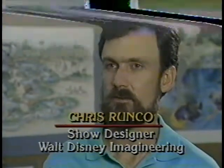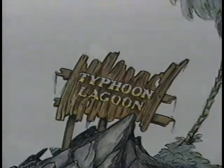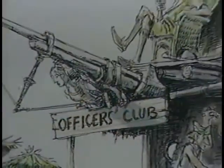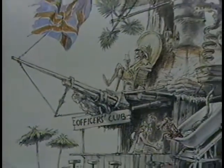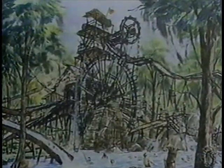You were there from the very beginning of this idea. How did it develop? We really started with the name, and we tried several different versions of theming. We tried one design that was a military bivouac from the 1940s, and we tried a logging camp. Do all your ideas happen here at the office? It doesn't always happen in an office. We make a career out of drawing things on napkins in restaurants.